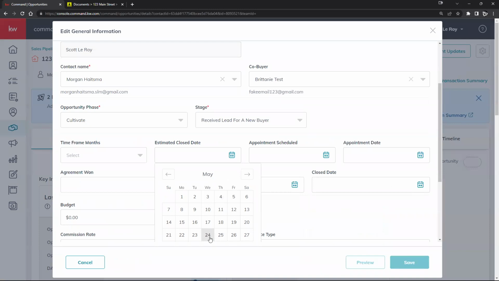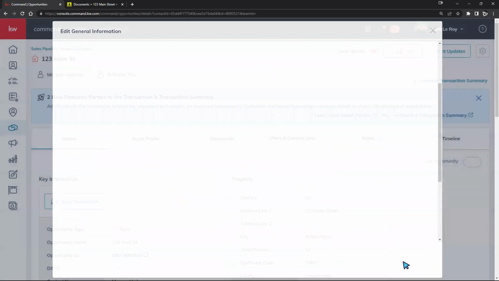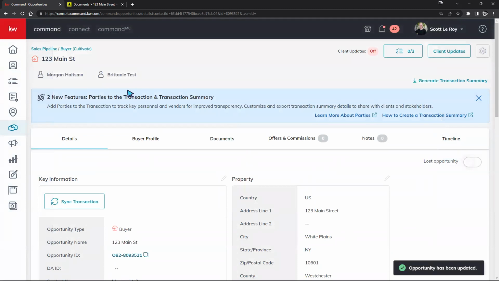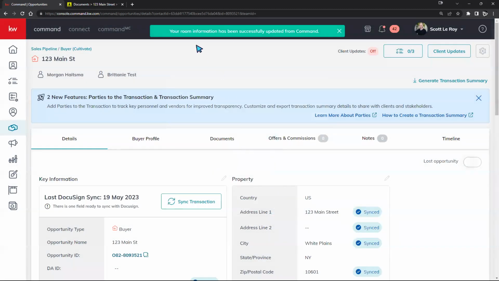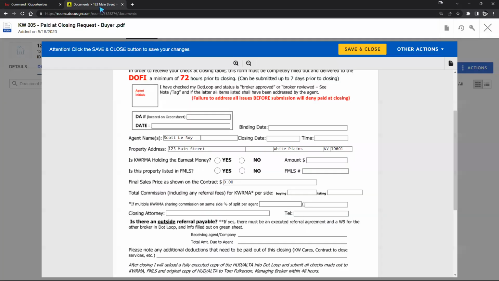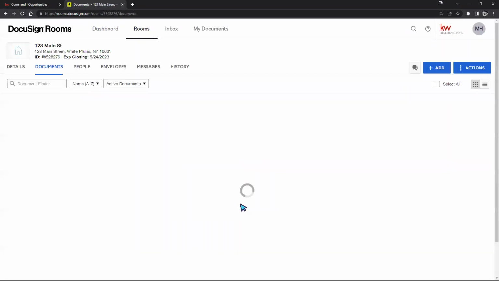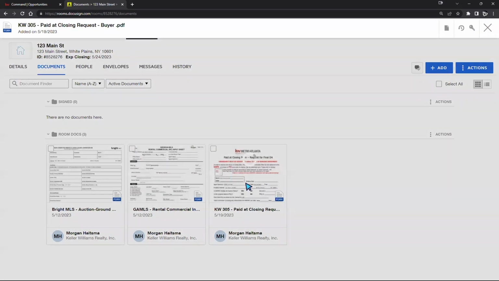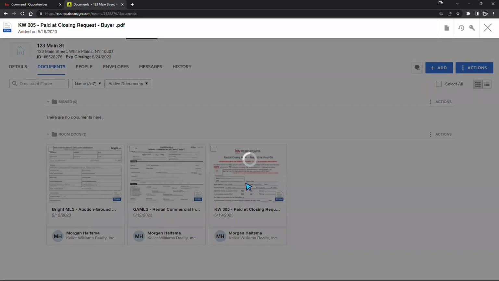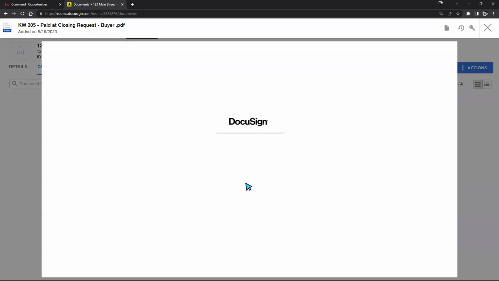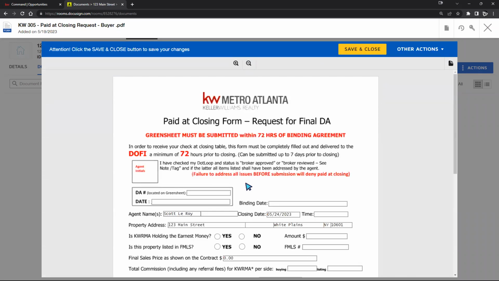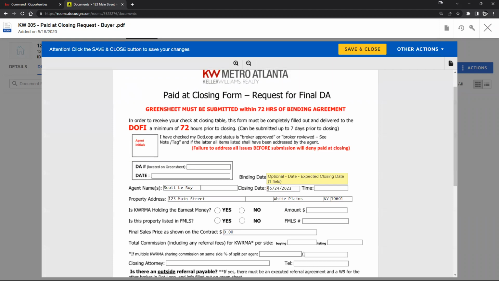If I were to add a close date right here, and then sync our transaction one more time, we should be able to come back here, refresh, and that close date should pre-populate within our document. Give this a click one more time. And as you see, it pre-populated that closing date.